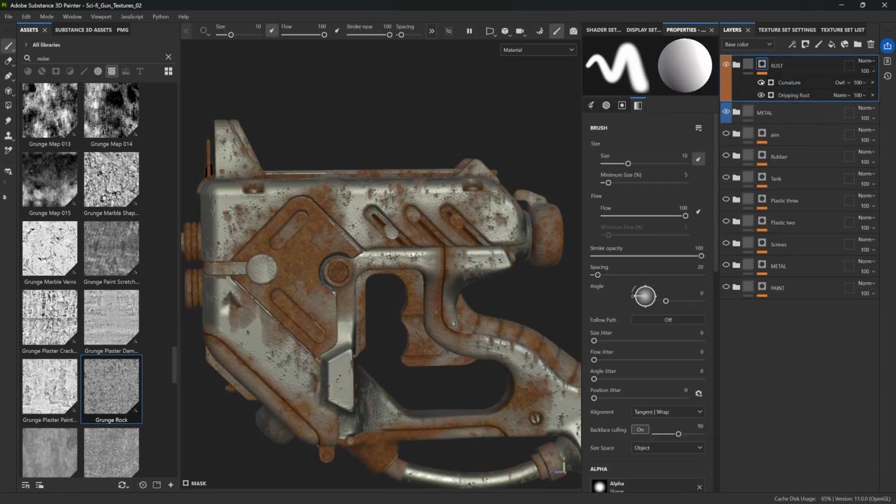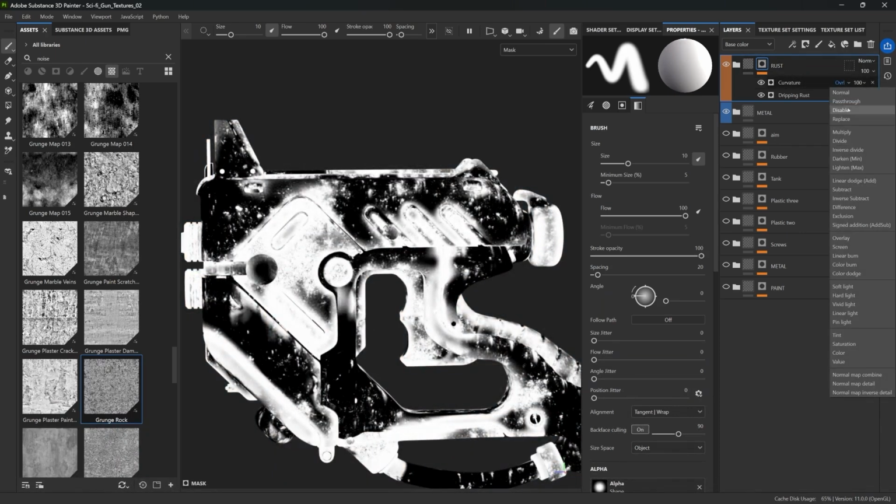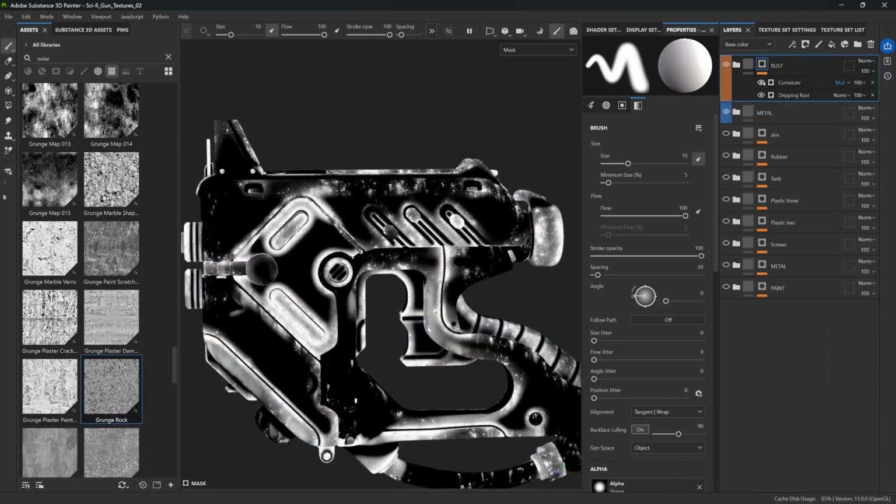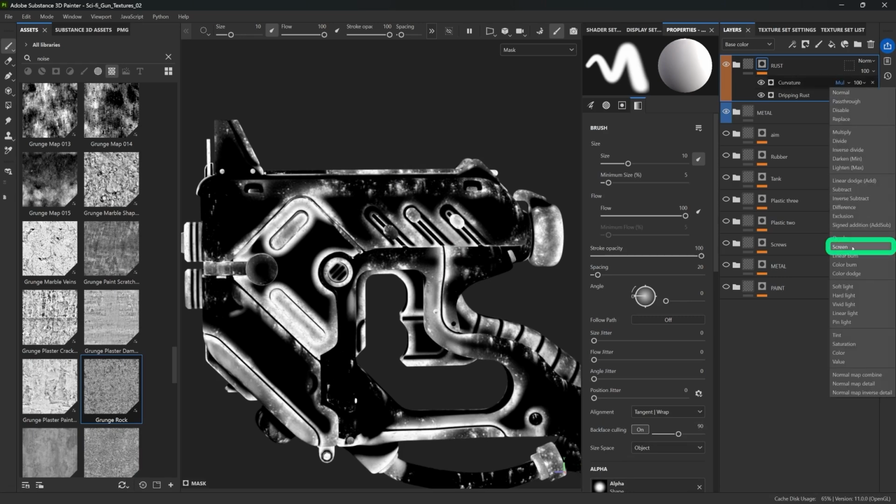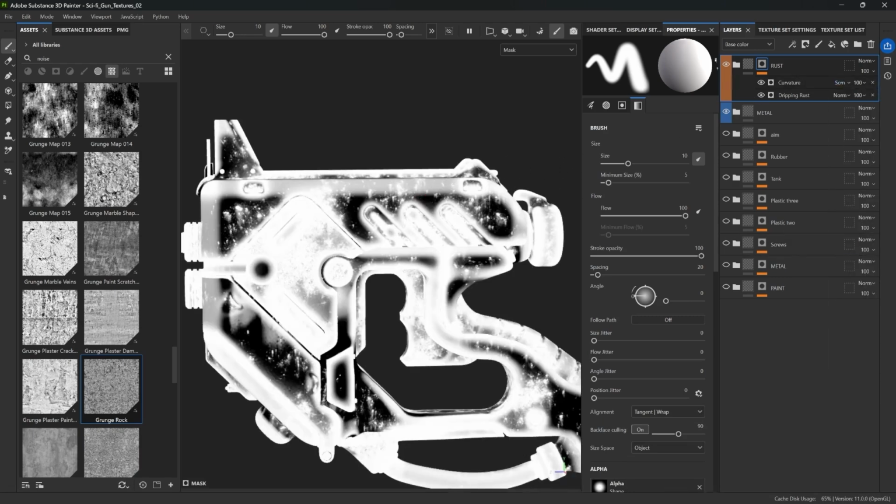Let's say this is before and there is after, so it's a lot sharper in these areas. Or we go back to the mask, I can set this to multiply, right? And it's just multiplying that curvature on top of the rust. So in a way, it's kind of like removing some of the rust and restricting it to the curvature area. So I think I'm going to go for screen. That's the one that basically adds to it.